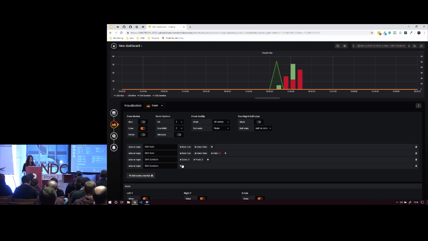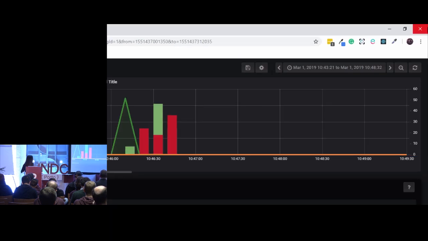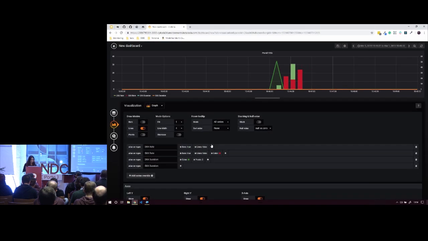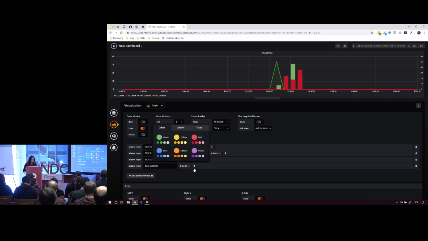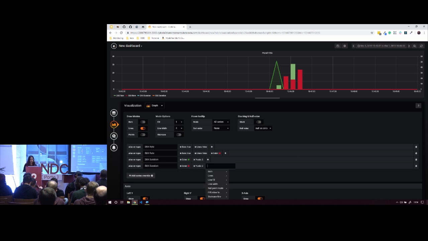And, oh, that's not so clear on there. It throws up another axis on the other side. So now I can have my separate duration, but I've got both of them next to each other. And can use that corresponding information. So I'll do the same for my error as well. And there we go. We've got RED on one graph. There's a few things you can do to make this a little bit nicer.